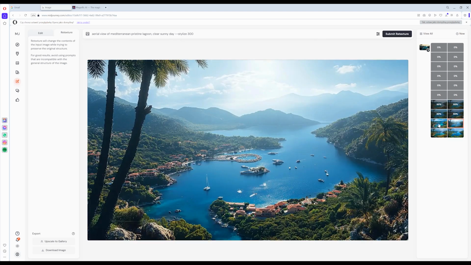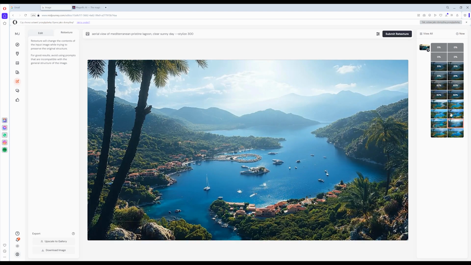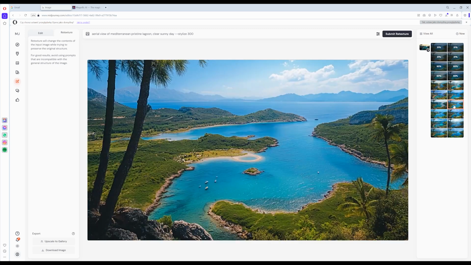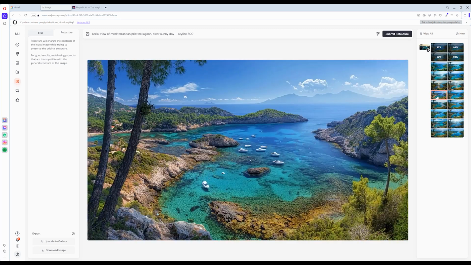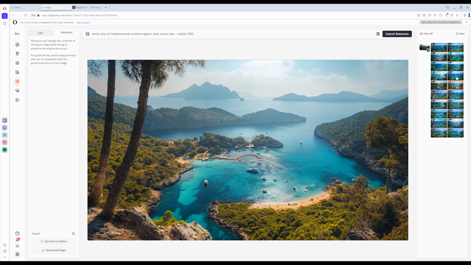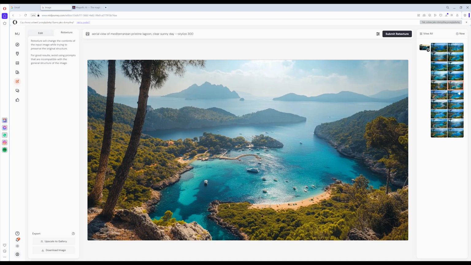After a bit of thinking, Midjourney generates variations and we can choose what we like. It's pretty insane, we get lots of cool stuff, and even though the bay is different, we are operating within the same place. It looks as if someone took a picture near this place during the day. And that's exactly what we want. Something from the same universe, but in a different time of the day. It will serve as a color reference.